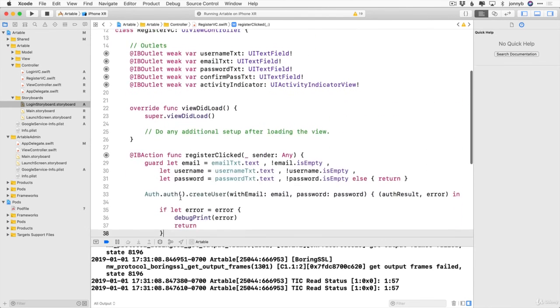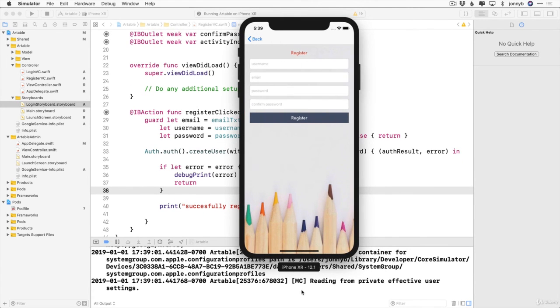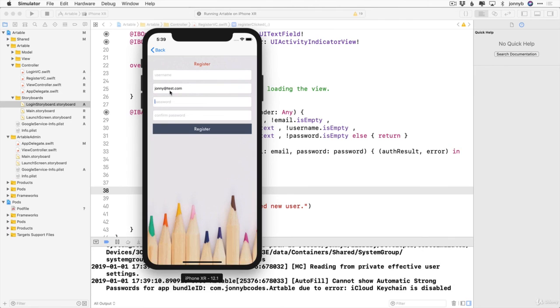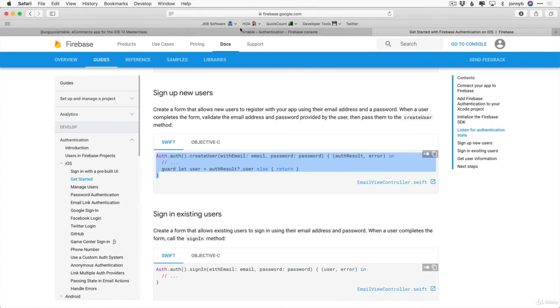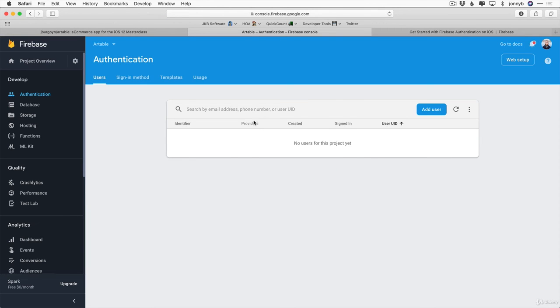Let's go ahead and test it out. I'm going to run it, and we're going to go to create new user. I'm going to put in an email here, johnny@test.com, 123123123. I'm going to click register, and when we go back to our authentication tab here for users, and I refresh this, if all went according to plan, we should see no users.